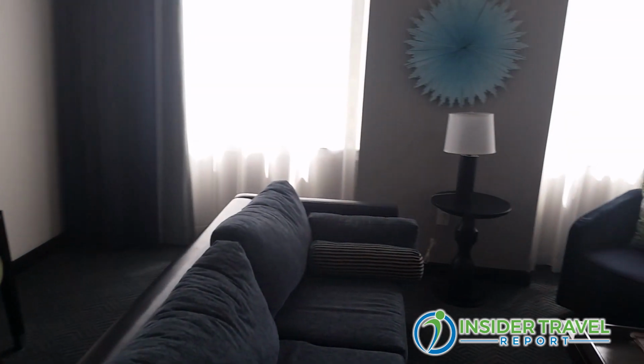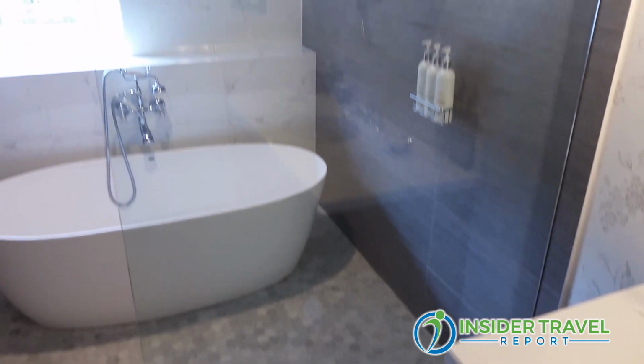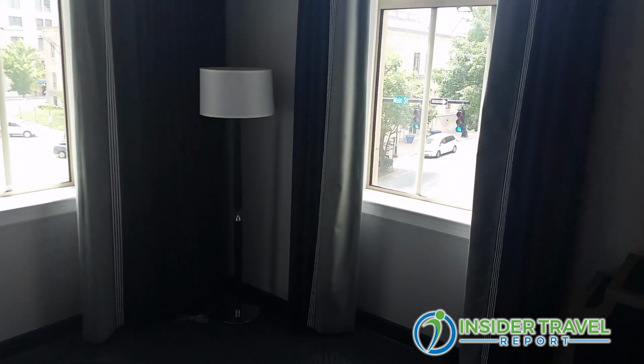The next level would be our king suite, which is probably about 750 square feet. They have a living area. There's no dining area. There are pull-out sofas in them. They have the same soaking spas. The bathrooms and bedrooms are a bit bigger, with lounge chairs in the corner and multiple televisions.